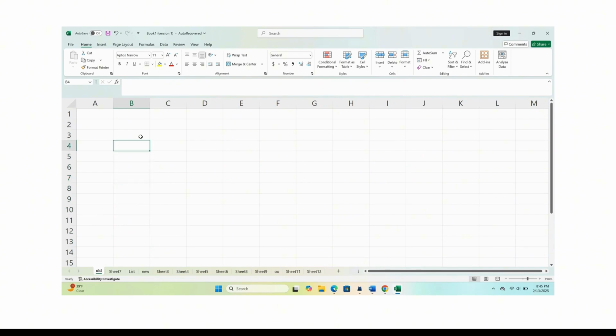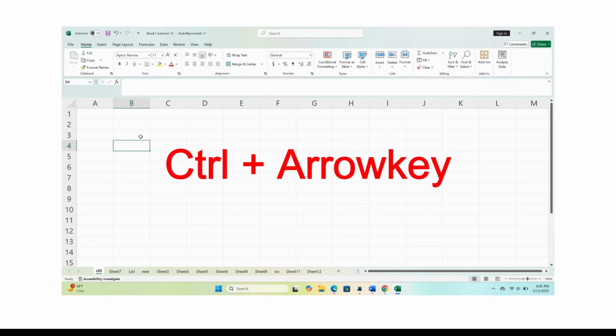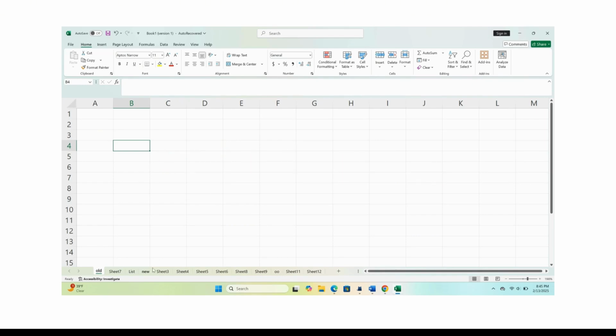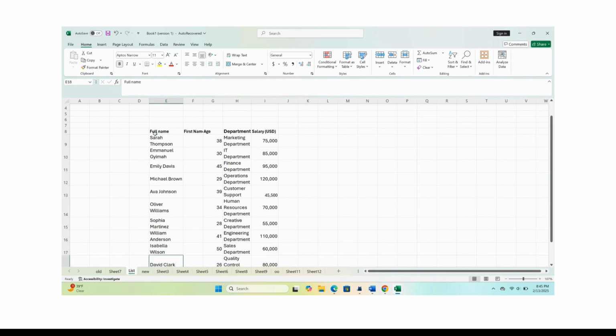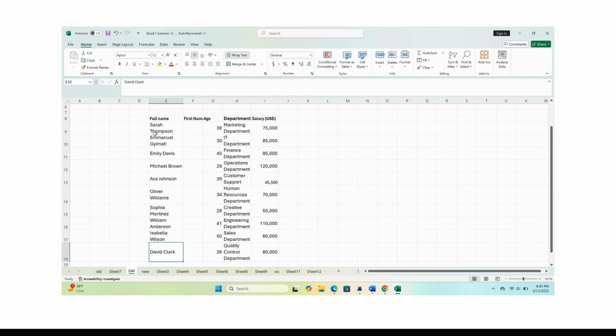Moving to a specific area. Control plus arrow key, either the up, down, left, or right arrow key, will quickly jump to the edge of the data range in the direction of the arrow key. For example, pressing Ctrl plus the down arrow will take you to the last used cell in the column.